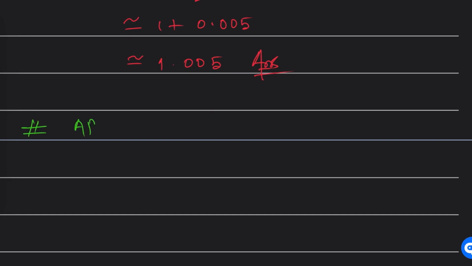Arithmetic progression. See, I'm going to discuss the formula only. In class 10th you might have studied it in detail. But now I'm not going to study in detail, because I'm not discussing mathematics entirely. I'm discussing just basic maths which you need to know, right? Arithmetic progression, right? I'm writing the full form for a few students. Arithmetic progression.